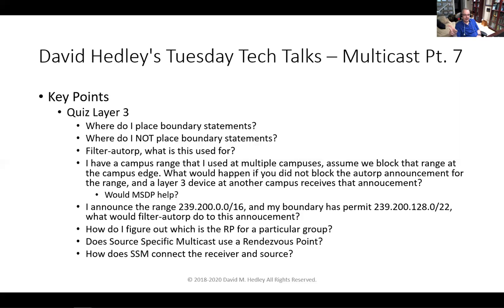And that other source, now, if the entire campus decides to use the other guy, well, the joins aren't going to work because of the boundary, for one. But if I have multiple layer 3 and one guy's using a different RP, we're in deep trouble, because what he learns is about sources on the other campus, which can't come through the filter. And he doesn't learn about sources on my campus, which are not getting forwarded past the filter. So it's a no connect here.